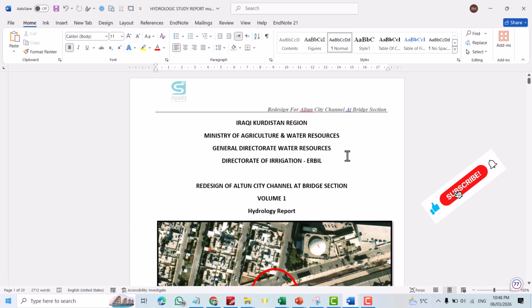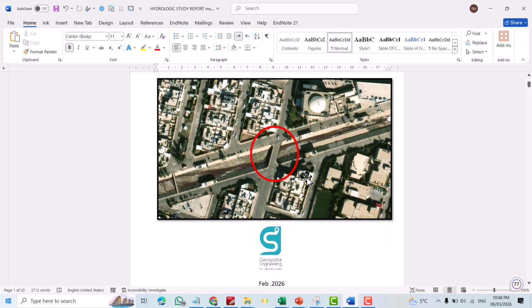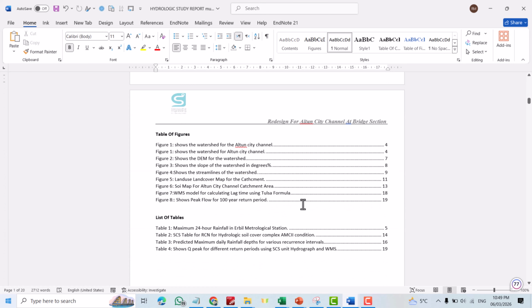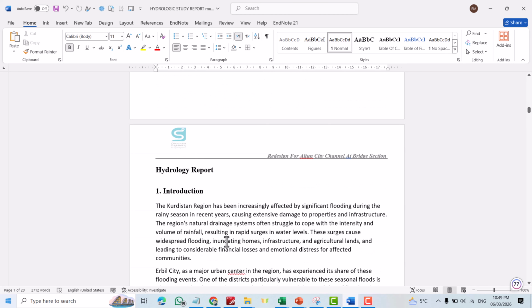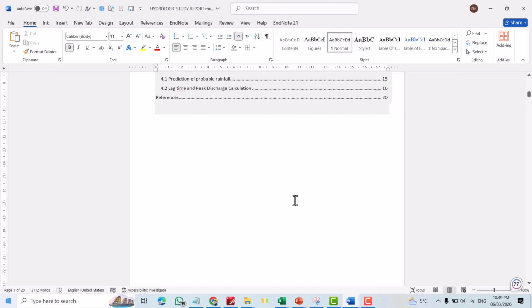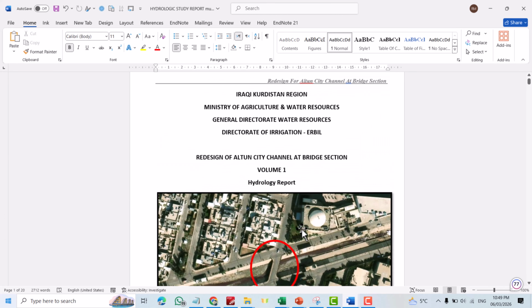Today I am going to show you how we can insert two different numbers in a Word document. Sometimes we need to have two different numbers in our document while we're writing a thesis or a report like this. For example, I don't want to have real numbers on this page or this page. For this one, I want to start from number one here and provide Roman letters to these pages. Let us see how we can do this.